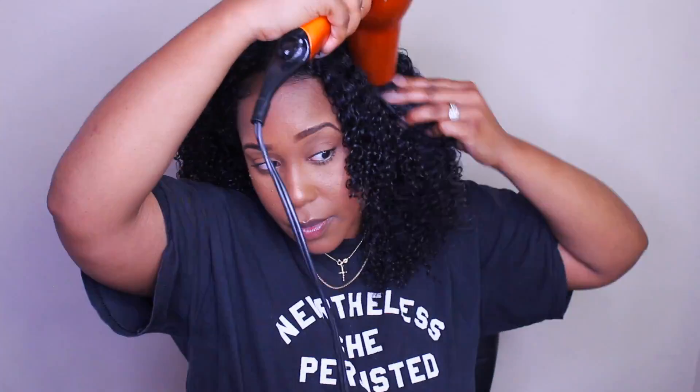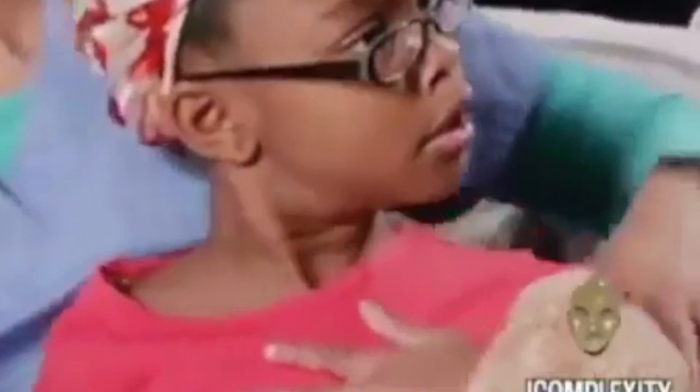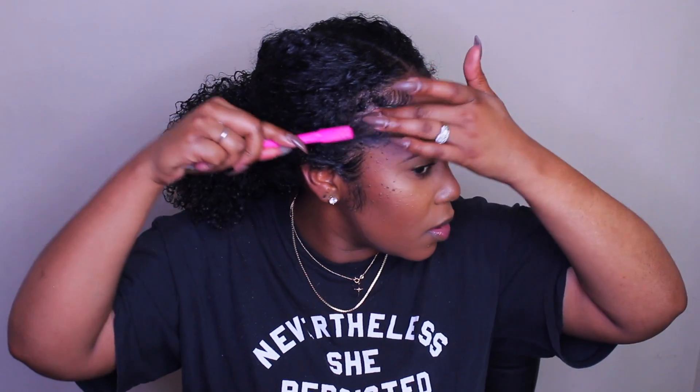Let me go ahead and lay these edges while I get my thoughts together. This is what I got from the previous video — the Edge Booster Strong Cold Water Based Pomade in pineapple scent. This stuff is the truth. I mentioned it in my last video — it will keep your edges laid all day. Y'all know I don't be trusting edge control, but this one can be trusted and it is worth the money at $9.99. It is bomb.